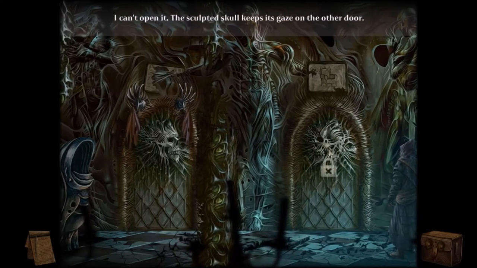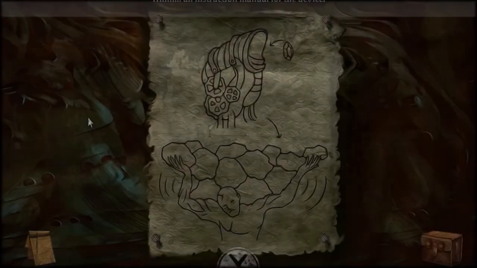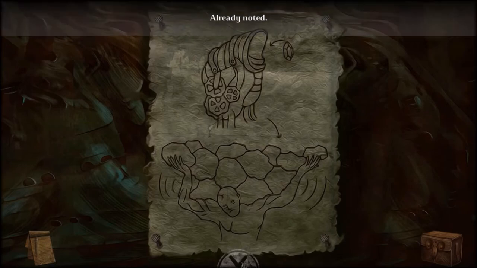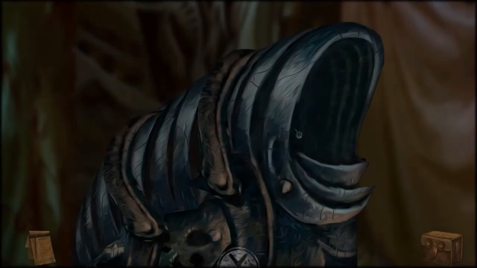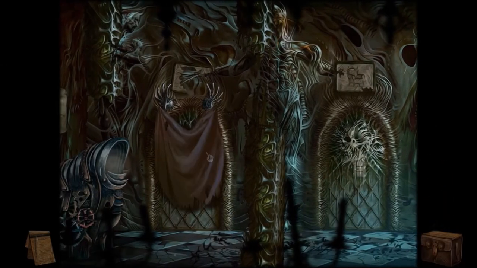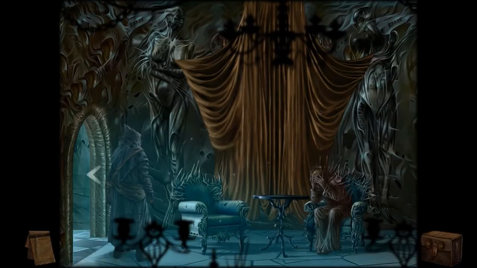The sculpted skull keeps its gaze on the other door. This looks like a thing you keep a baby. Oh no. Manual for the... Well, that's kind of like the guy that I passed on the way here. Yeah, I know. I was just kind of indicating. There seems to be something missing here. And I have nothing to give you. It looked like he needed a gem, so let's go ahead and cover up this guy and head on in here.